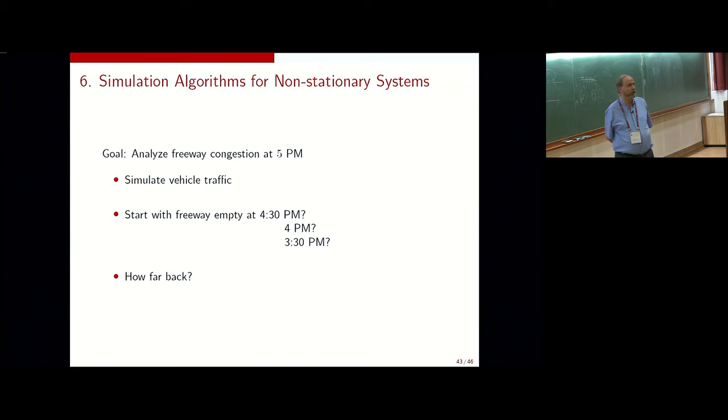The most natural thing to do would be to look at an urban scale simulation in which we start with basically the freeway being empty of vehicles, let's say at 4 p.m. or 4:30 p.m., and then begin allowing vehicles to enter the freeway, begin seeing the congestion effects. And then there's a question of, well, should I have started the simulation at 4:30 p.m., or do I really need to go back to 4 p.m., see some of the congestion effects that would have occurred between 4 p.m. and 4:30 p.m. that would propagate forward into impacting the behavior of the system also at 5 p.m.? Well, maybe it should have been even earlier. Maybe it should have been at 3:30 p.m. How far back do you have to initialize that type of simulation?